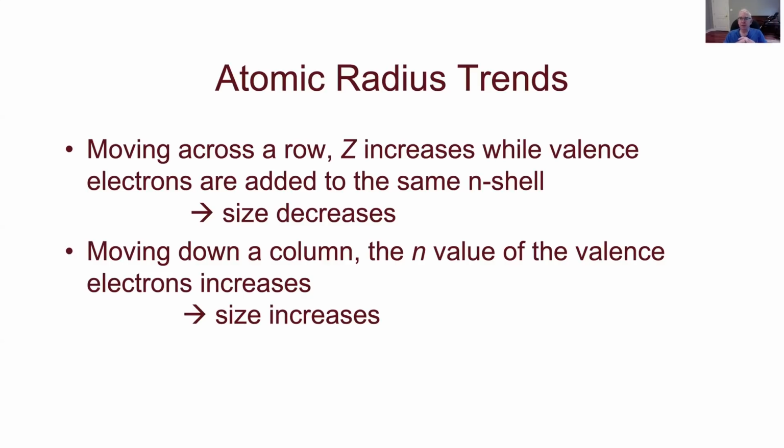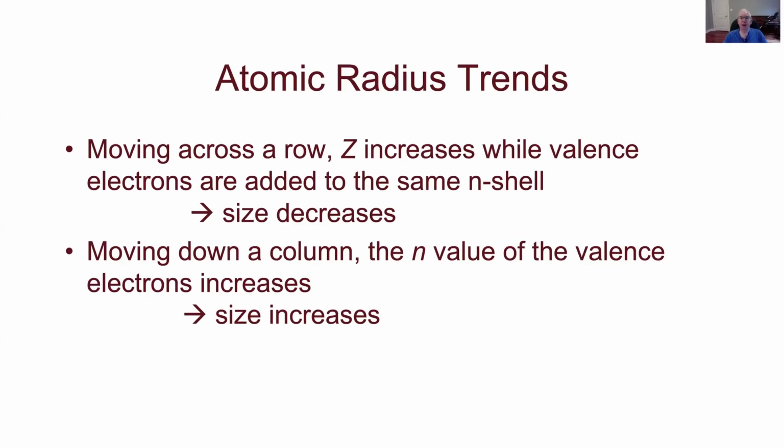Imagine I'm in the n equals 2, the second row of the periodic table. So I've got lithium on the left-hand side, I've got neon on the right-hand side. As I go across there, because the nuclear charge is growing from +3 at lithium up to +10 by the time I get to neon, that effect outweighs the part about putting more electrons in, and that's why the atoms actually get smaller. When I move down a column, I'm going up by a whole n, right? I'm staying in the same general electron configuration. Like if I go from neon to argon, I'm still at a p6 configuration, but I went from 2p6 to 3p6. That's a big change in the amount of stuff, and that makes the atoms get bigger as I go down the column.